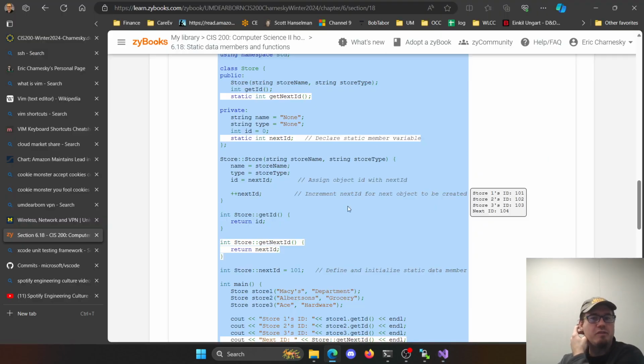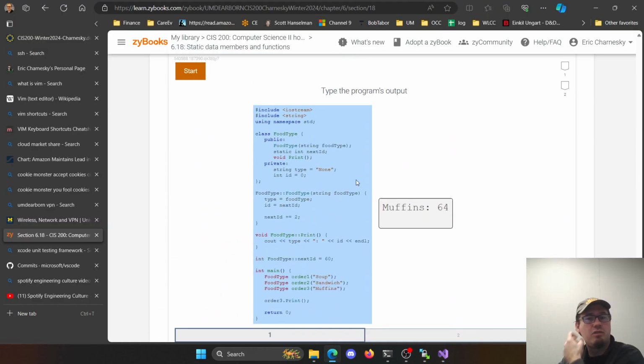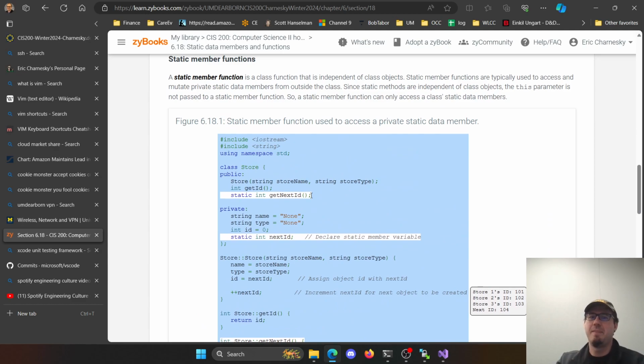There's lots of things you can do with static values. We don't get into too much of that. Depending on what it is, we sort of frown on static values. It makes object-oriented programming a little bit more awkward. Sometimes they're great for certain use cases. Most of the time we say, hey, if it's an attribute of a class, every instance of that class should have that attribute. It should have its own value, because that's why we write our classes, so I can have distinct sets of these values around, right? So we'll probably do another example next week of when static might be fun. Most of the time we're going to try and avoid it.